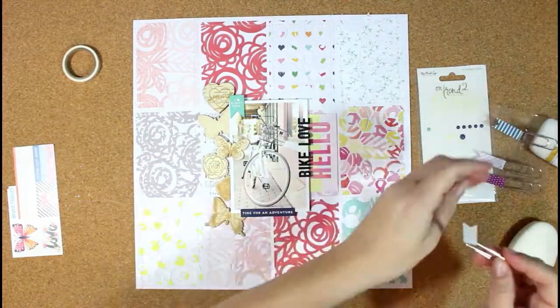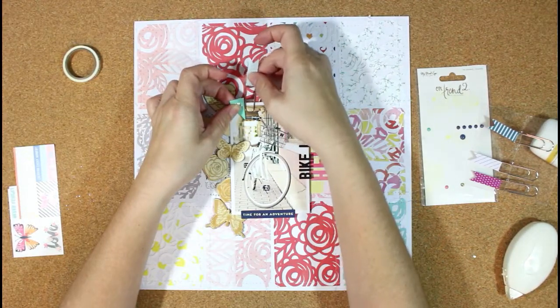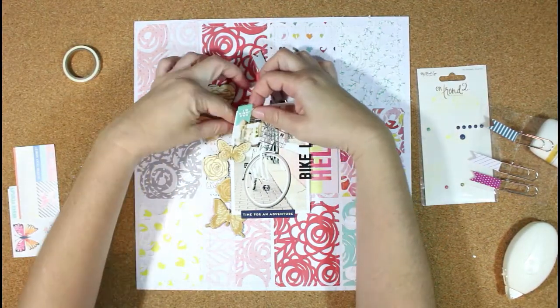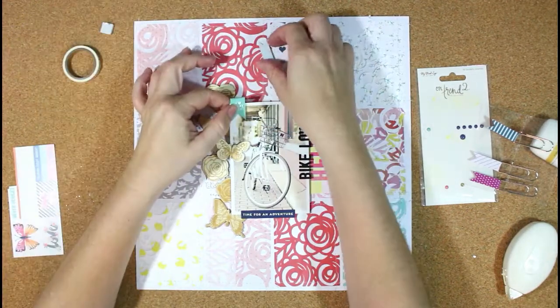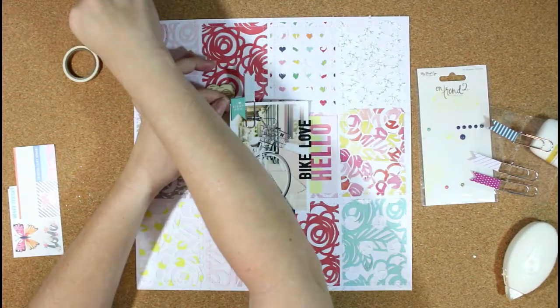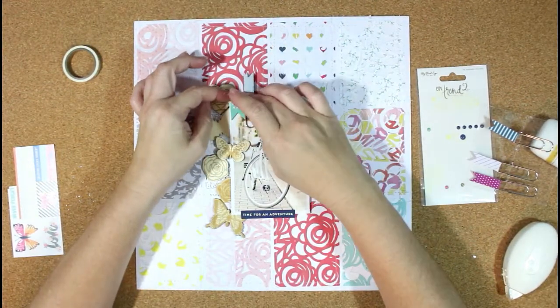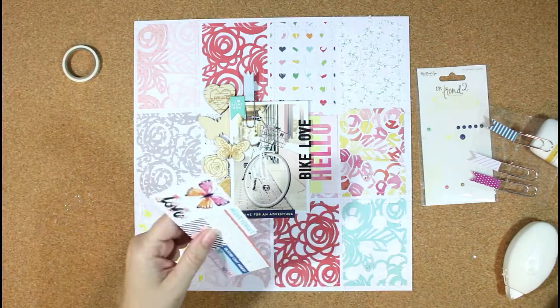And so now you can see I'm back and have the title changed out to the LE Studio black letter stickers, and I like that much better. I did it the same way down the side of the photo, going vertical right there. I liked that look, and it kept the title clustered over my photo too, so I didn't cover up any of the background. And I'm back to the little cut apart sheet.